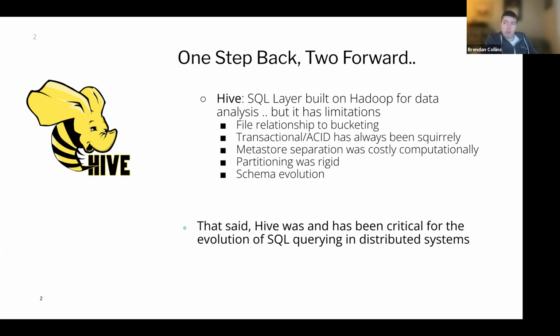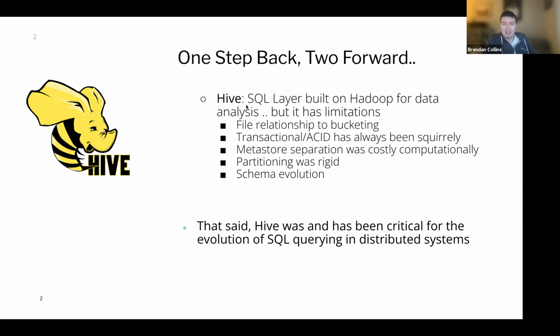You had rigid partitioning. Anybody who is really used to how frequently customers were building partitions, say, based on month or week or even day for larger organizations, you were pretty stuck with whatever partitioning method that you laid down. Once you laid down a particular partitioning style, you were pretty much stuck with that. And while you could make changes, which I'll talk about in the next slide, you were frequently doing a lot of redundant work when you were changing your partitioning scheme, whether that meant you were copying a bunch of your data, or you were basically making a redundant table over the same data but now with new partitioning.